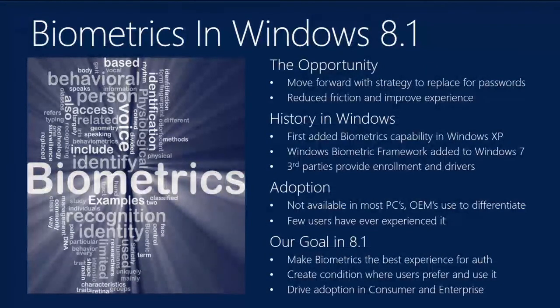You could have extremely long, complex passwords being generated by IT, things that would never be remembered or used on a regular basis, and then you could use the biometrics as a front end. So I think a lot of organizations will use that as a stopgap. They will provision extremely complex passwords that are maybe more than 10, 15 or 20 characters that will be, effectively, unguessable and unhackable, and then they'll use the biometric identity on top of it. And then you would go through a recovery experience to use that complex password if you needed it for a certain experience. But that's just an IT option that they could choose.